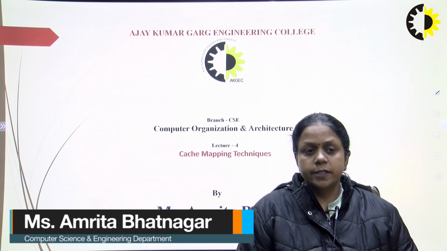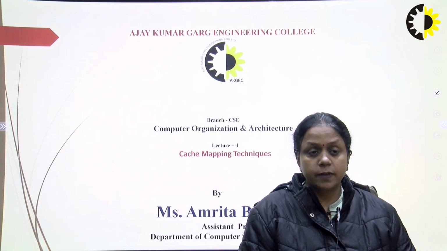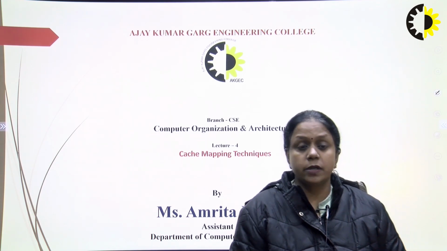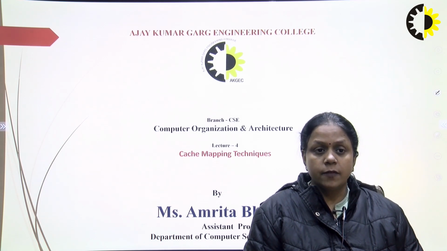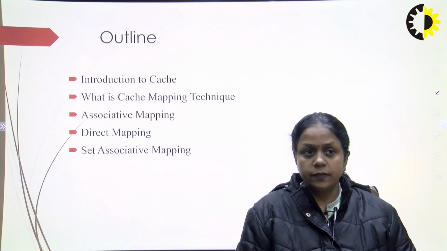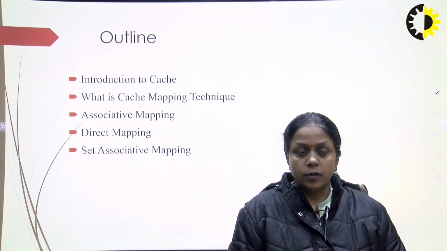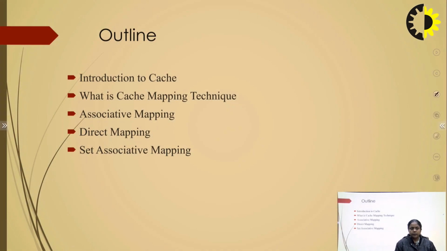Today I am going to explain a very good topic from unit 4, cache mapping technique, which is a very important topic. Firstly we should understand what is the use of cache in our system, then we will understand what the mapping techniques are. So these are all the outlines of the lecture. Firstly we will understand cache and the concept of cache, then what is the meaning of cache mapping technique, then we will understand different mapping techniques. First one is associative mapping, second one is direct mapping, and third one is set associative mapping.